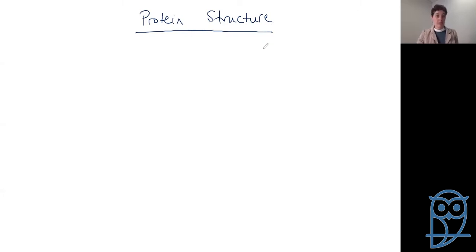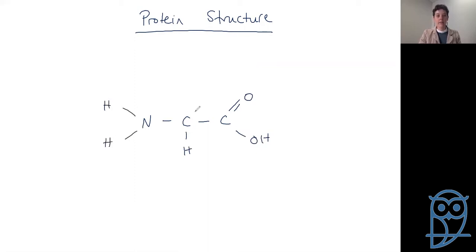So proteins are built of amino acids, and our amino acids all have the same general shape. So there we have nitrogen, of course, because we're talking proteins. So we have our NCC backbone. Then we have a double bond O, single bond OH. We have an H. We have two more H's. And we have an R. So what are all of these bits and pieces?